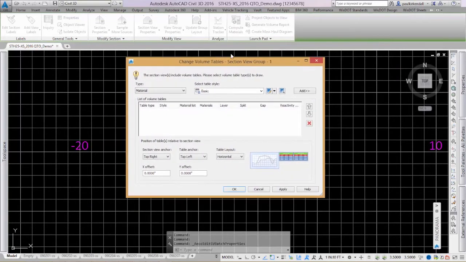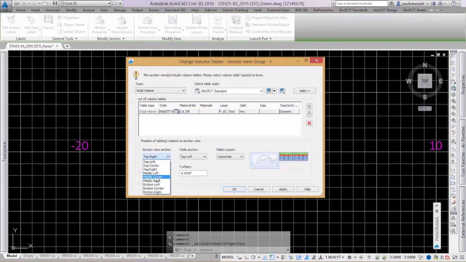In there I can add a material type. I'm going to go with the total volume, and then that standard. We're going to add that. Notice that the material list comes up automatically, and then I need to adjust it so I have it in the right place.